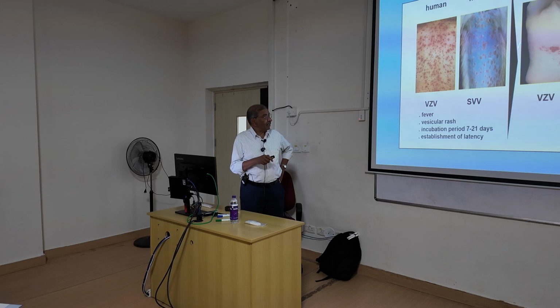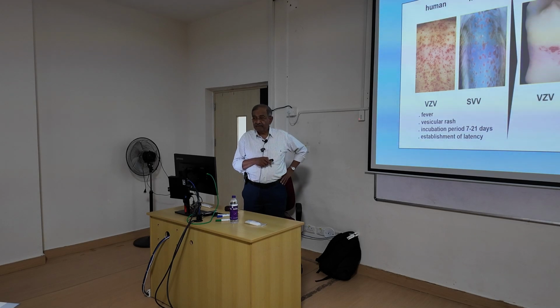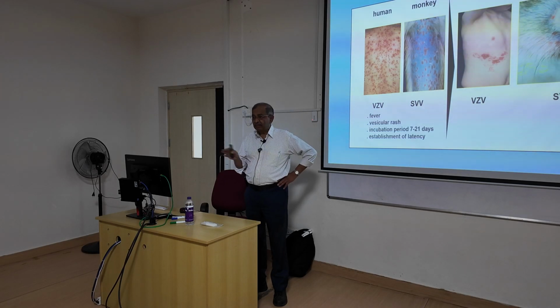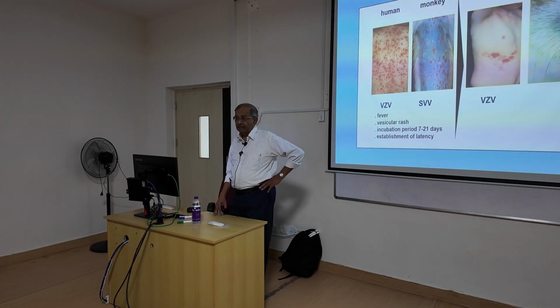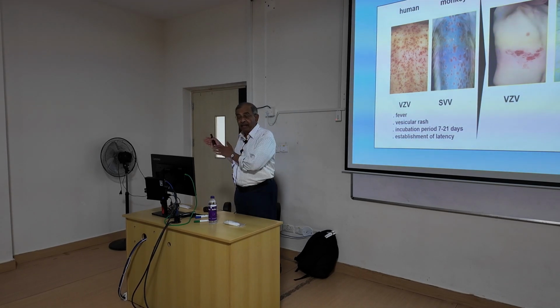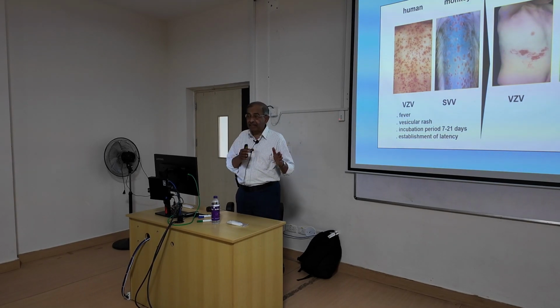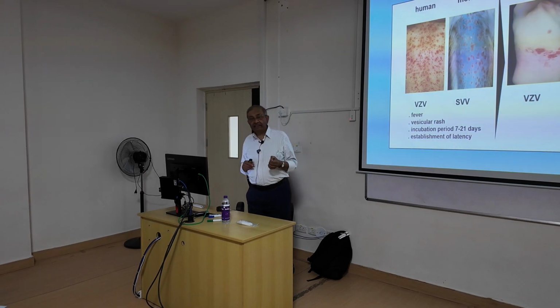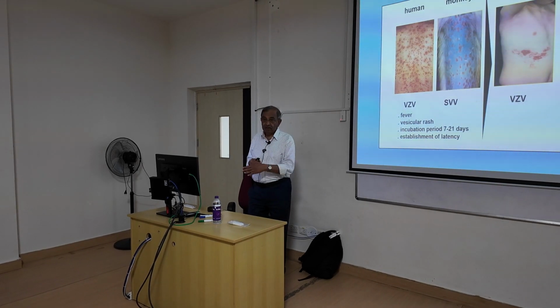In both cases, the virus becomes latent. This is human shingles, and this is ophthalmic shingles in monkeys. When some species of monkeys get shingles, it is very bad to see, horrible to see. It's as if their whole body was on fire. So to prevent other animals from getting that, we have to isolate them. Unfortunately, we may even have to euthanize them so that we can save another 20, 30 monkeys. It spreads like wildfire. So by studying this, we not only help the humans, but also the primates.